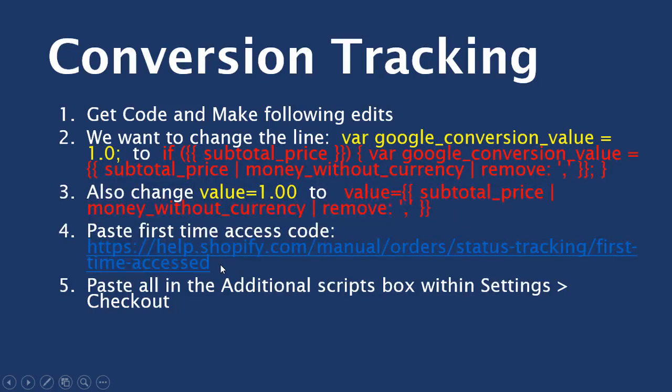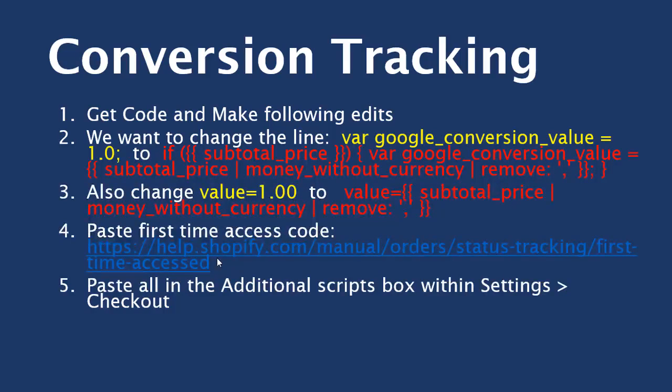Now step four is going to be actually adding specific code from Shopify to limit second access. So like I mentioned, if you're sending an email sort of letting them know the order's been shipped, they can track the order by going to this page. We don't want to count that second visit, the third visit, whatever, as a sale, because there's going to be AdWords tracking code on that.